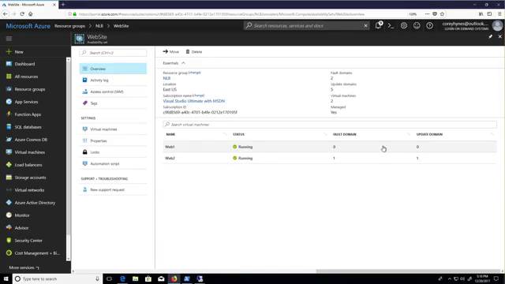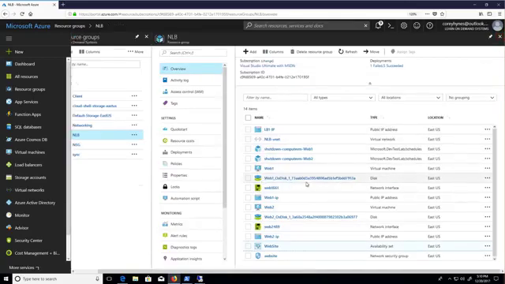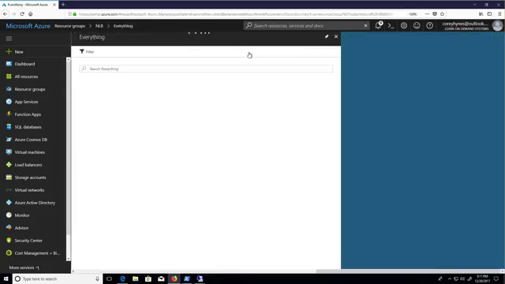And the important thing to do with the availability set is when you're creating the VMs, make sure that you join them to the availability set when they're being created. It's not something you can do after the fact, and I've learned that the hard way a number of times. So we've got two web servers. We've got those web servers in an availability set, and that's really all we need to get started. What we want to do is put a load balancer in front of these two web servers. So to do that, we're going to add a load balancer.